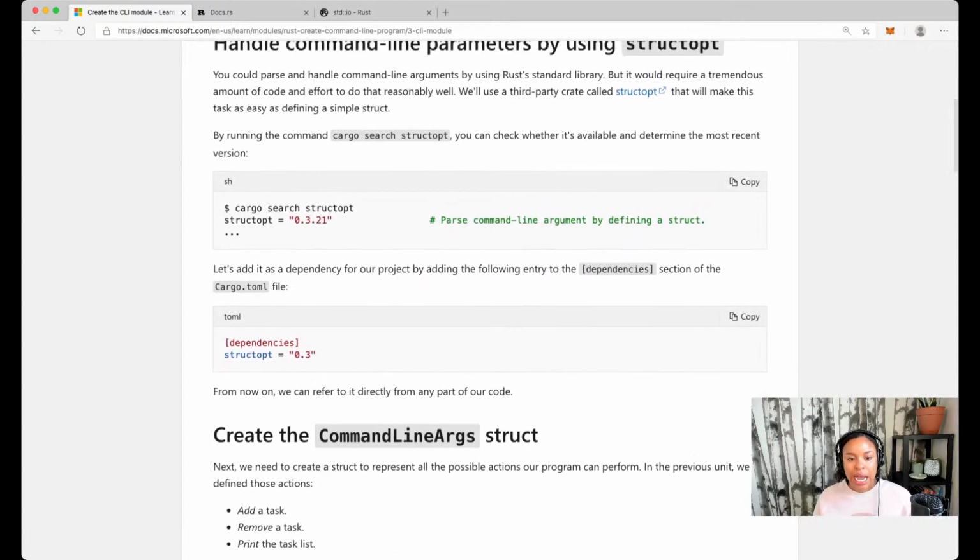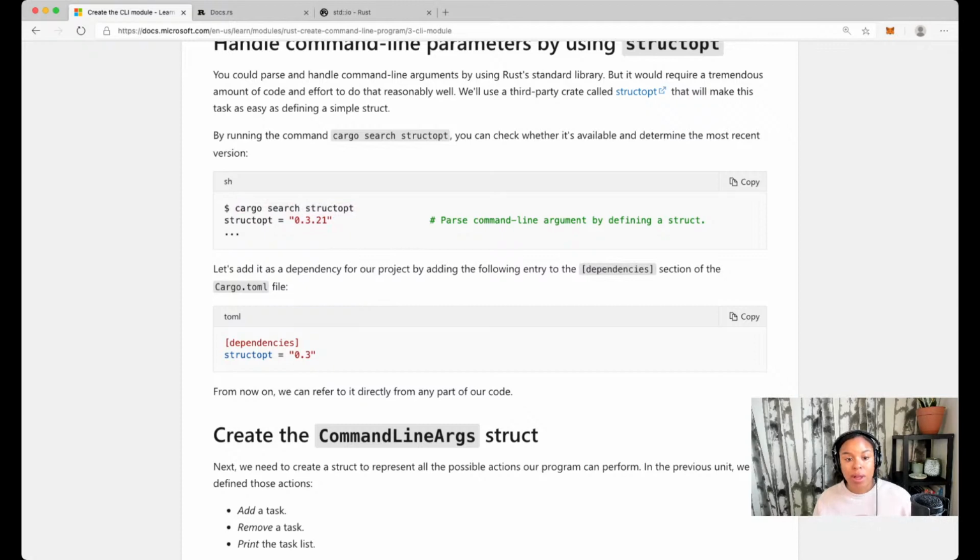We're going to start out by using this structopt crate. StructOpt is pretty much the most common crate for collecting command line arguments. You can definitely search in your terminal. I think this search is a great feature if you want to get more familiar, or at least learn the current version of the crate that's available.